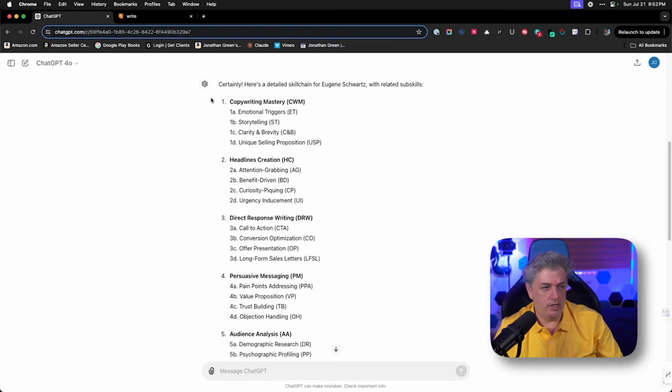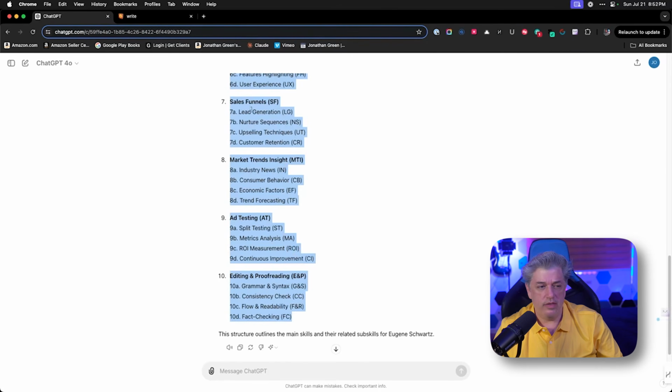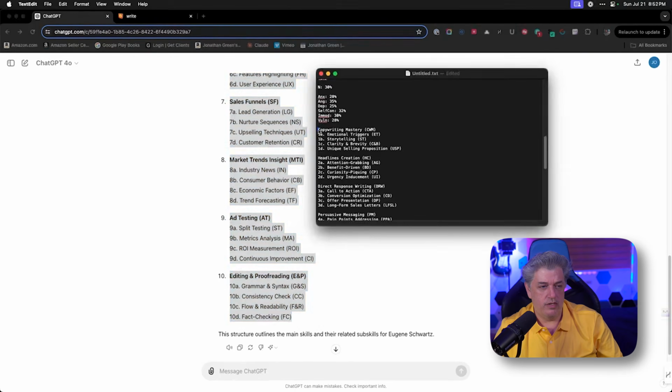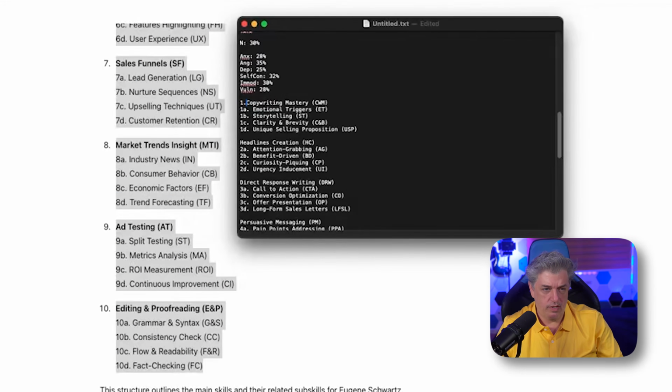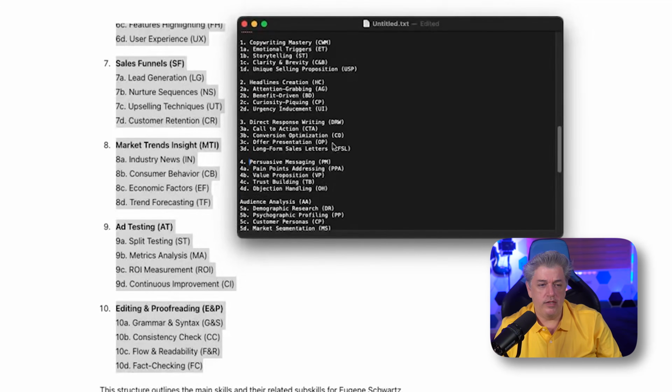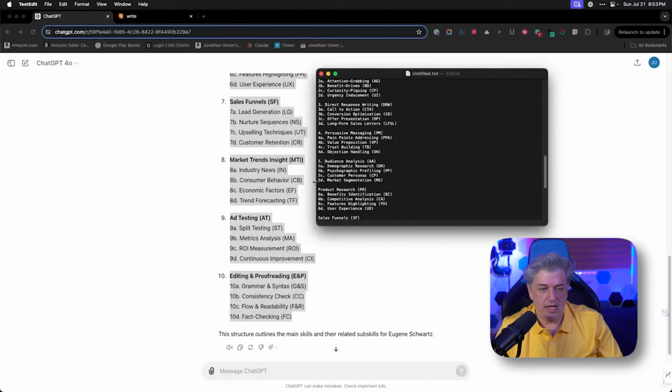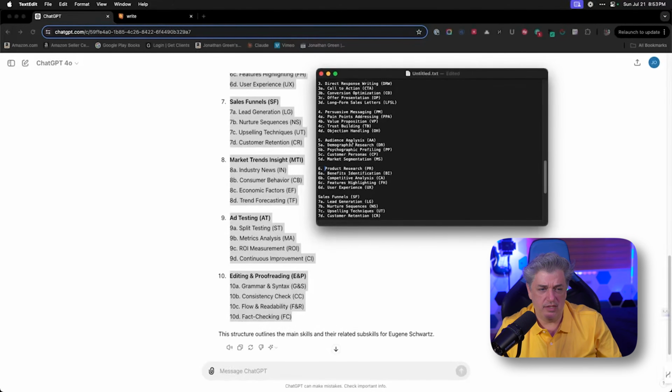So we're going to copy this over. Now, in this case, we do want to pull over the information, the A and the B and all of that stuff. So I'm just going to put 1 period space. And this is easier to do if you use a Google Doc, but I wanted something that I can layer on top of it while I'm doing this demonstration. So I'm just using TextEdit, nothing special.